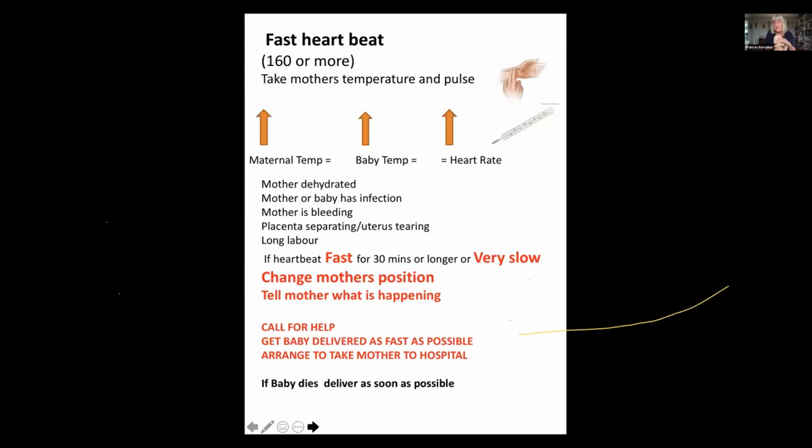So if you're worried about a baby's heartbeat, it's really important to either try and take her to hospital so that the labour can be monitored better, or if it's impossible and you're in the countryside and you can't get to hospital, get the mother upright and hopefully the labour will progress more quickly when she's upright. If sadly a baby does die, again, it's better to get the mother to hospital so that the delivery can happen as soon as possible.